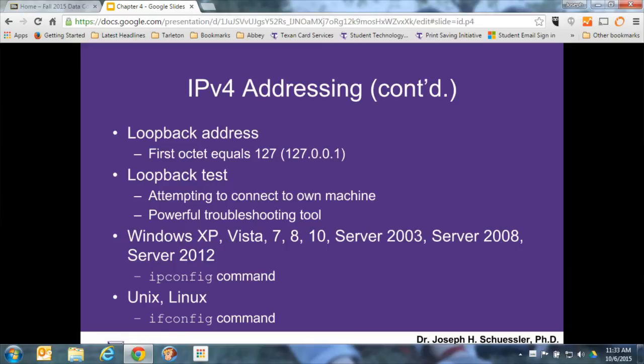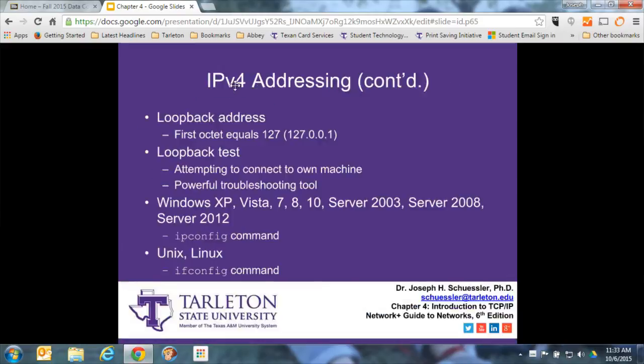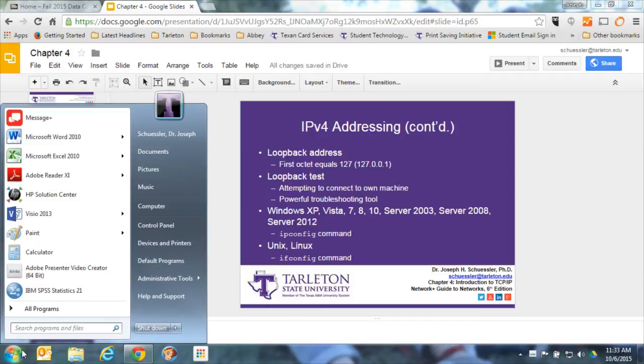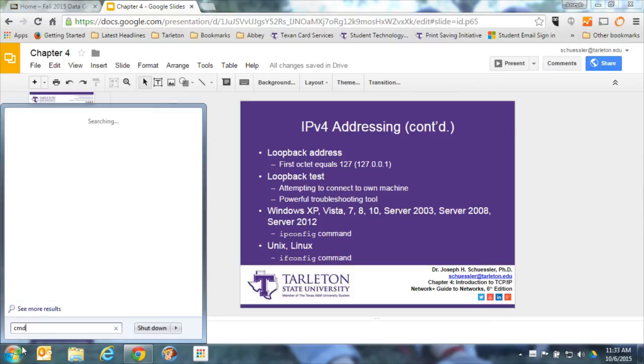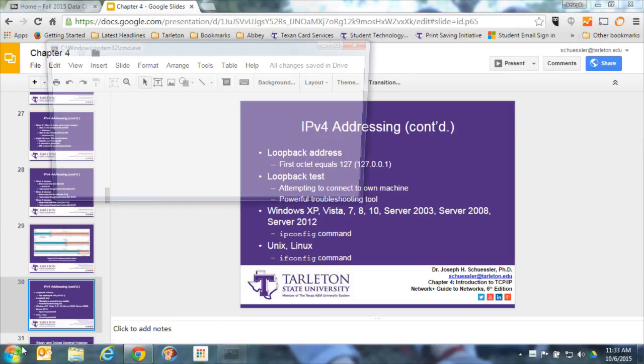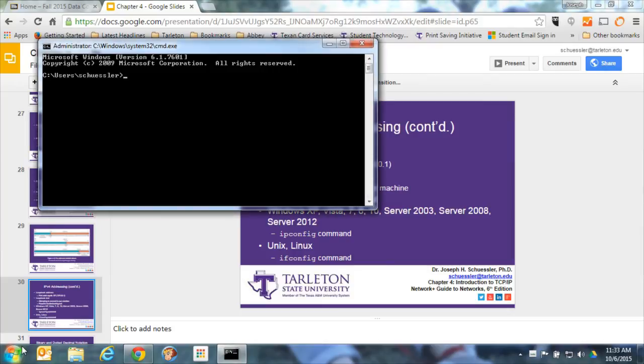So on your individual machine, let's come over here and open up a command prompt, because I want to be able to do some troubleshooting. This will allow me to do some of this troubleshooting.